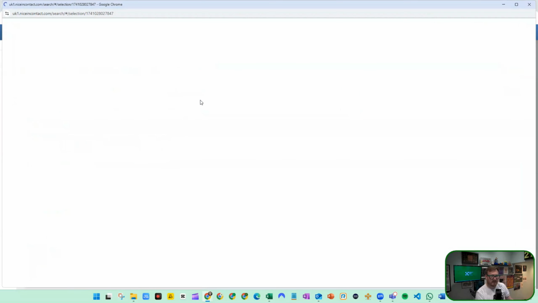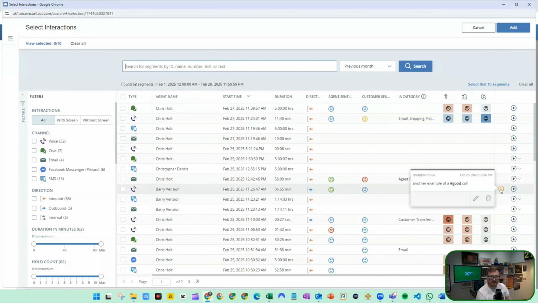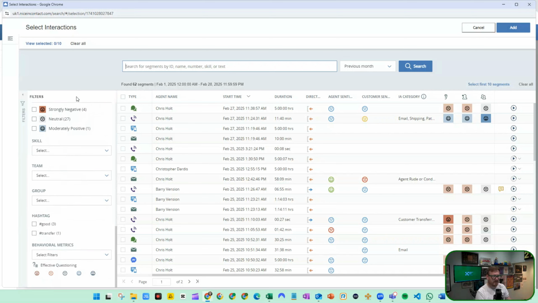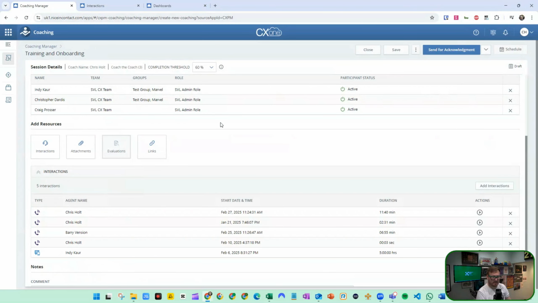The other way we might look to do things is within CXone, you can also tag certain interactions. So if I go last month or previous month, you can utilize your text section here to add notes and also to put hashtags in. So if I've got a saved search, now the only annoyance here with coaching is it doesn't give me my saved searches that I might have already created, but I can see I've got some good examples here. So I'm going to click those and add those as well.